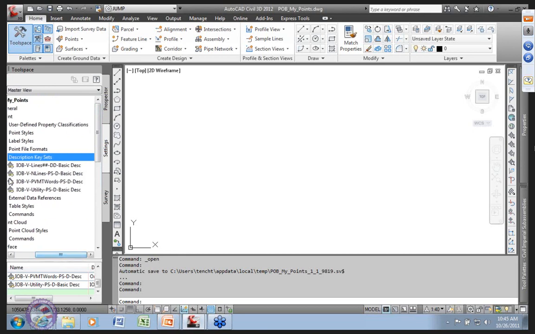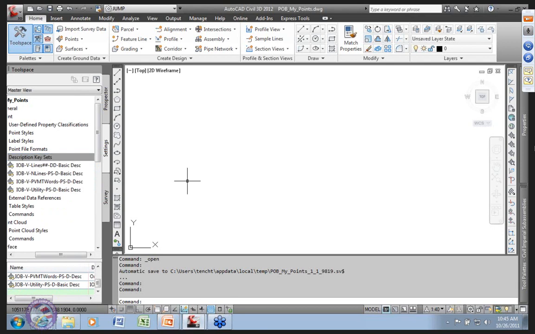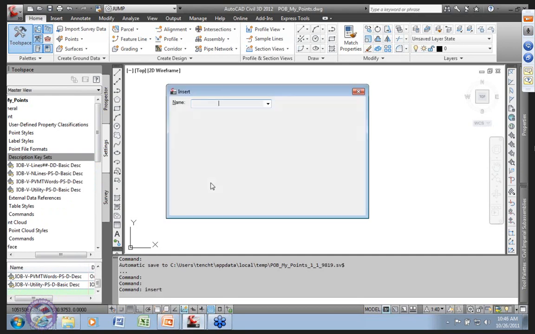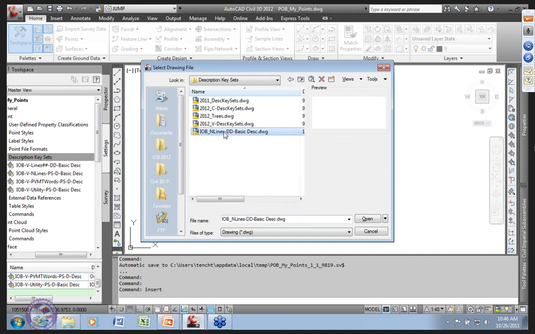And, okay, the jump uses a very simple naming convention, so I can see I got point styles for this key one, which is doing most of the symbol work. Notice it has assigned point styles. So I need another description key set. And I got a number of ways to do this. I can use a classic drag and drop. I can also, because I know I've got a drawing that's got it, use insert, and this is the jump. Here's my project. Here's my resource folder. I got styles. Hey, I got description key sets. And there happens to be a drawing that contains only that one, another description key set.